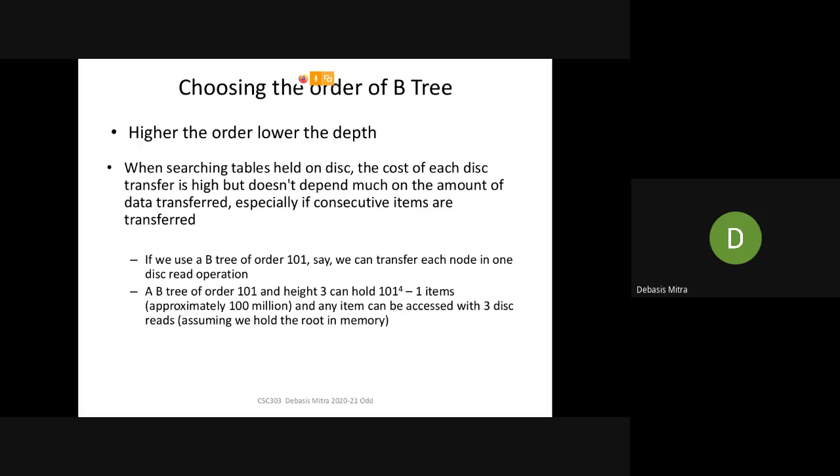So I would always try to fix my m in such a way that the number of elements a node can at most have must fit in a block size, so that only one disk access is sufficient to retrieve or fetch that entire node. Understood? Sounds logical?